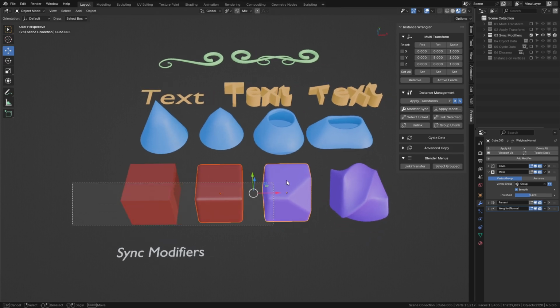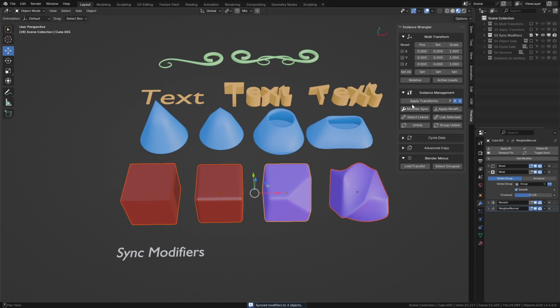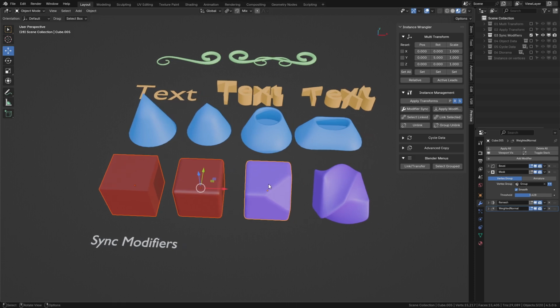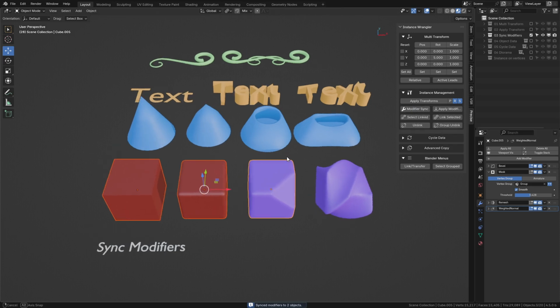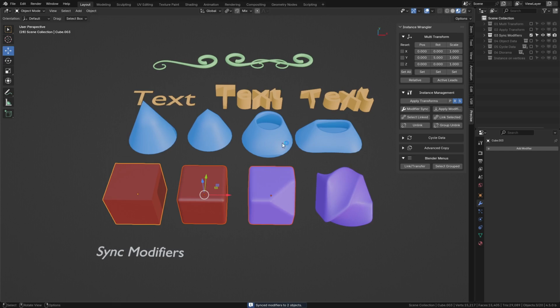It's basically when you select one object and hit modifier sync, it affects all of them. Or when you select all of them and hit it, it's going to also select all of them. But when you only have a sub-selection or a subset of the whole group, then it's only going to affect those ones selected, which can be very handy if you want to omit certain objects.